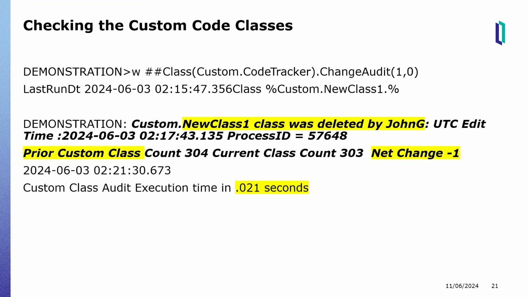Same thing here, a class was deleted. That was the other thing, the ability to identify deletions: what was deleted, who did it. I also have the versions of all these classes and their history, right? So if someone deleted something by accident, I know what it is, and I know what it used to be.